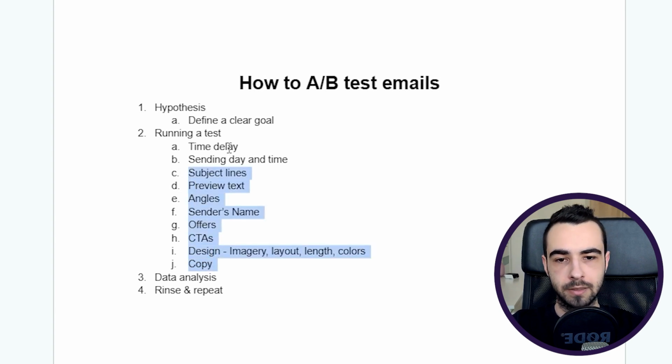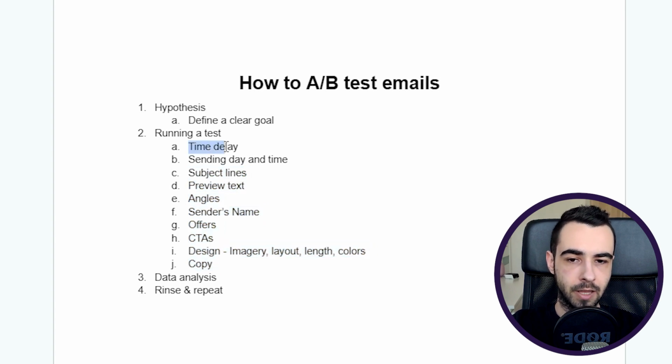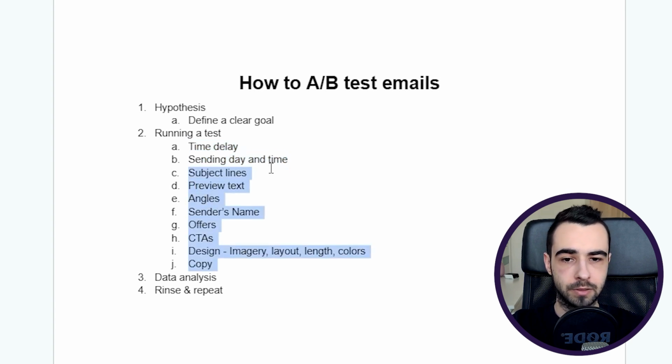Those are all the things that you can test. And to be fair, I listed them from the most important one to the least important one. So I always start tests for flows with time delay. This is because it's the highest impact test. It's going to have the highest uplift in revenue. So you want to start with this one. Sending time and day, again, you won't be running it for months or years. You just need a few emails to get enough volume and see which one's doing better. And once you figure it out, you can just keep doing it over and over again. That's why I always suggest starting with those 2 variations, because once you do them, you can just move forward to testing other parts of the emails.